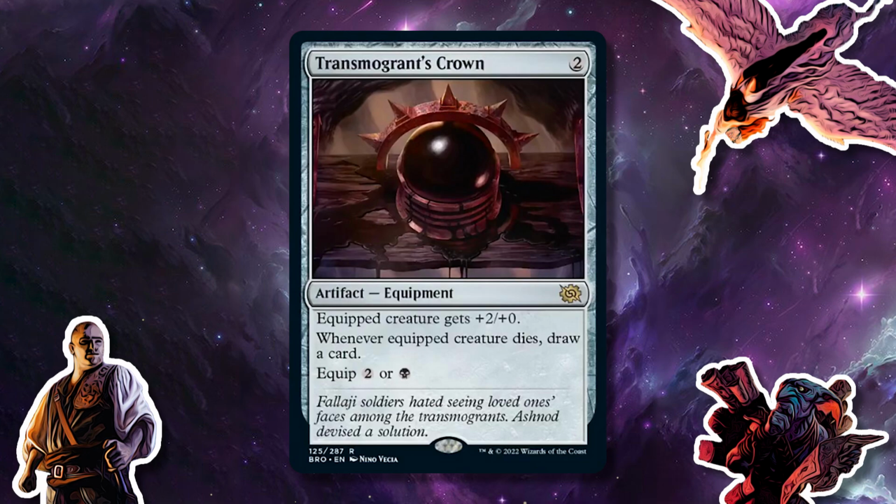Eric, you can read this one. Are you sure? Yes, you've got this. Transmogrant's Crown is 2 mana for an artifact equipment. Thank God it doesn't say its name again. Equipped creature gets +2/+0, and whenever equipped creature dies, draw a card.